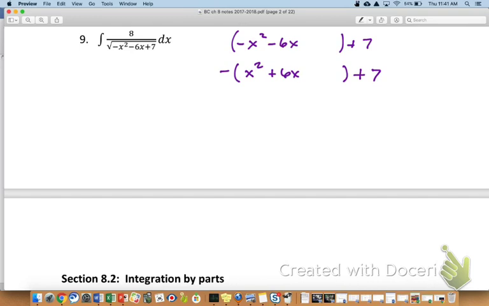And of course, maybe you remember this. This has implications for the future as well. So what's my number that I add? 9. Here's where this gets tricky. We want to say that we really just added 9 to this expression, but that's not true. Didn't we really just subtract 9 because of that minus out front? So if I subtracted 9 from the expression, how do I balance it? Yeah. I add a 9. Okay, so this is negative x plus 3 quantity squared plus 16.